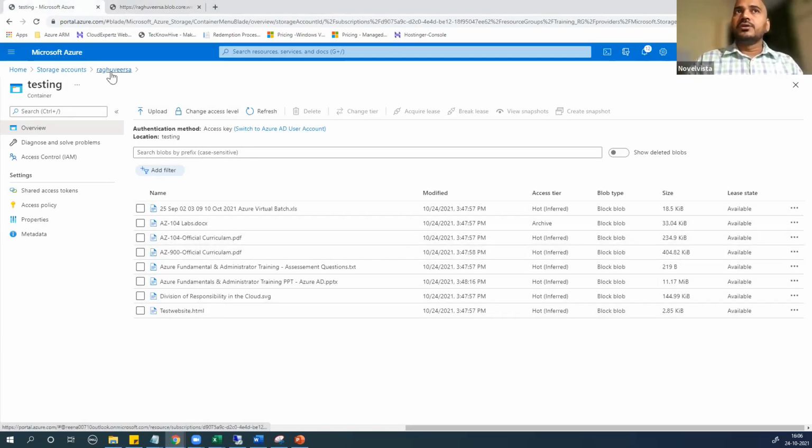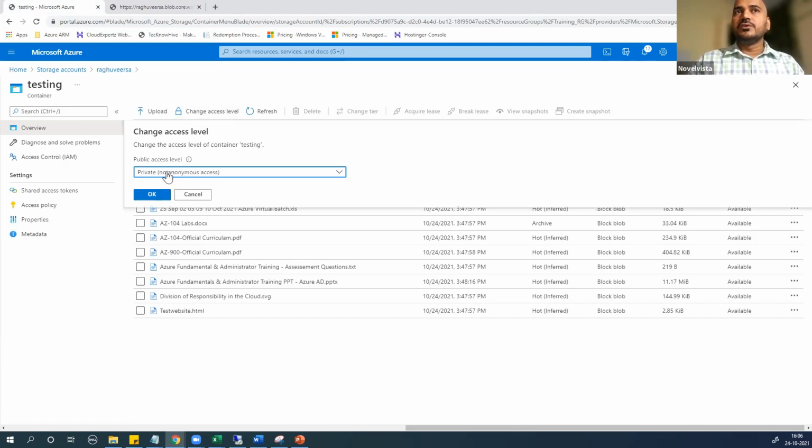Now there are other security options, because even if you change the access level to private, right now it is container, even if you make it private, the storage account will still be accessible. People can still access it by using the Azure portal.